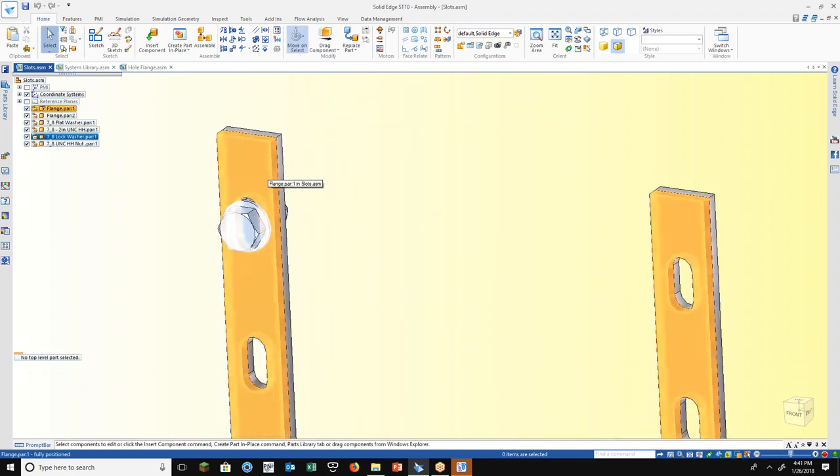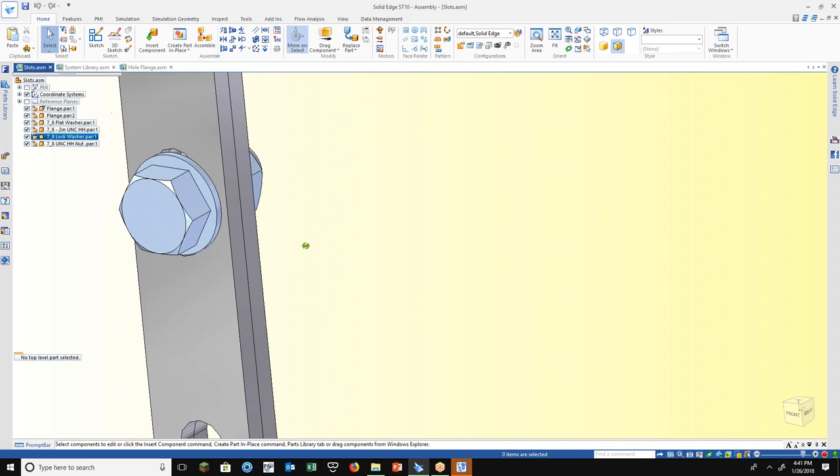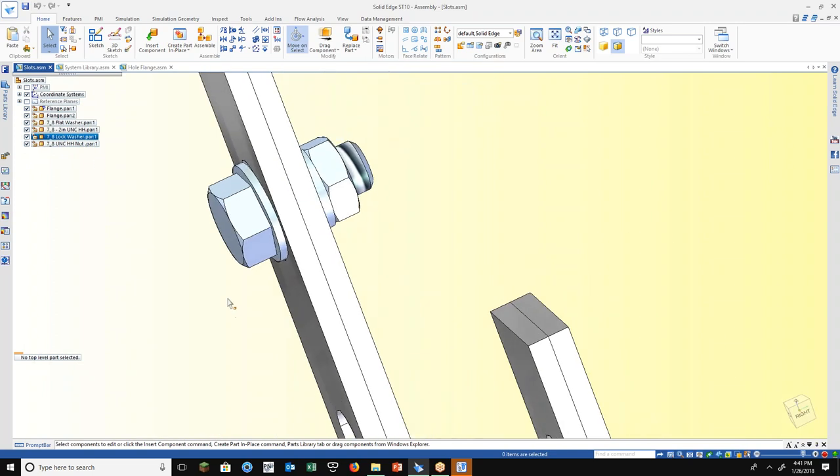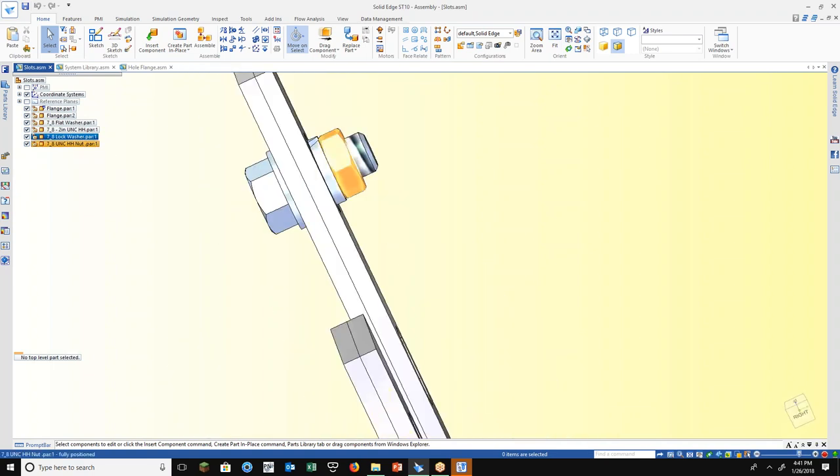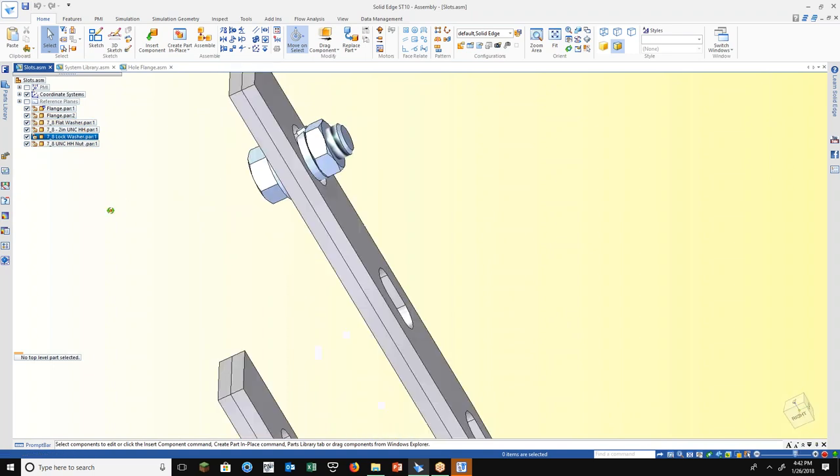There we go. So it places it in there and creates kind of a stack up for me. Notice it didn't leave the system library as a library. It actually created them and dropped them at my top level. So now I have my correct bill of materials layout. Instead of having a subassembly of these parts, it would actually be the correct quantity.